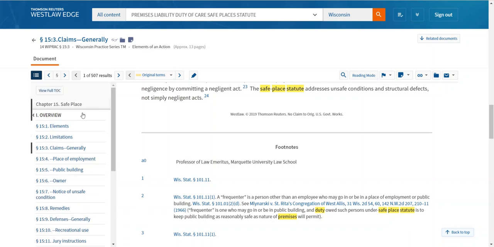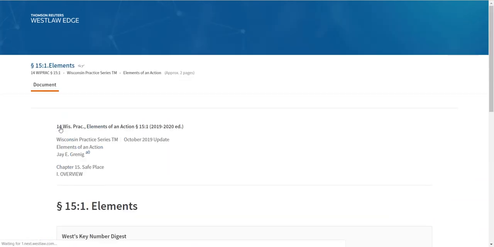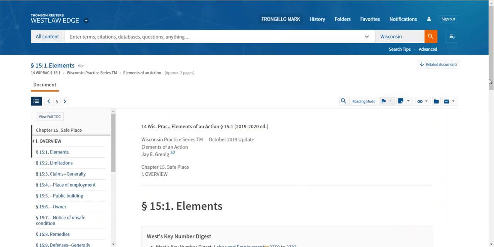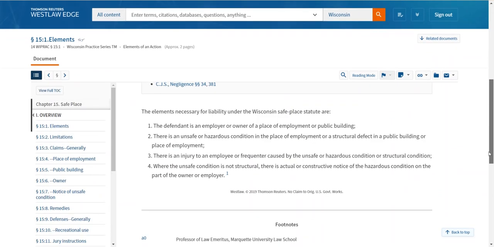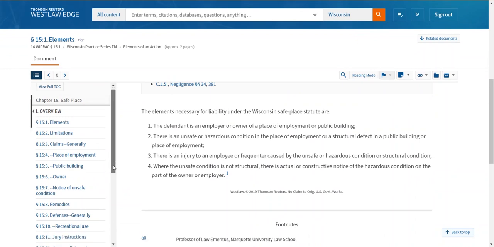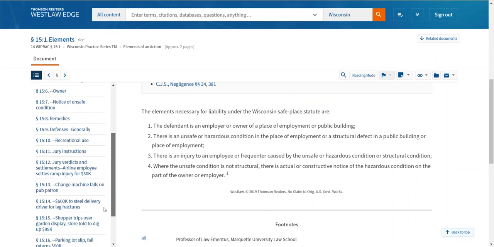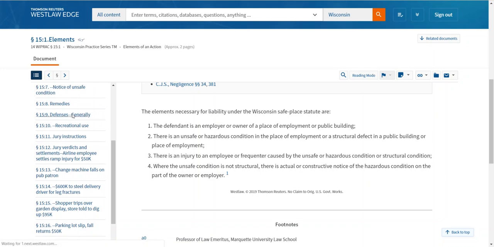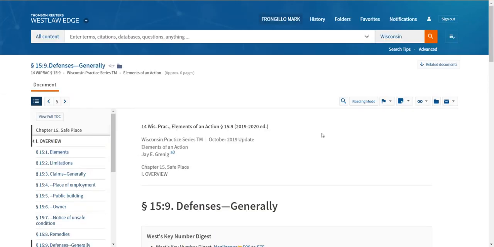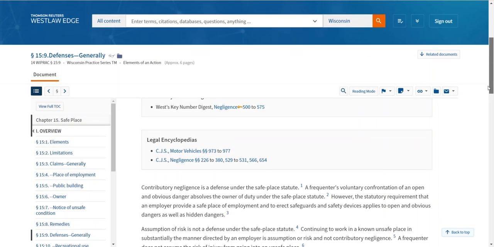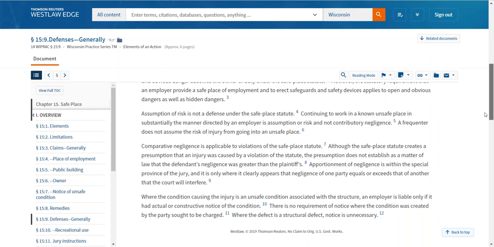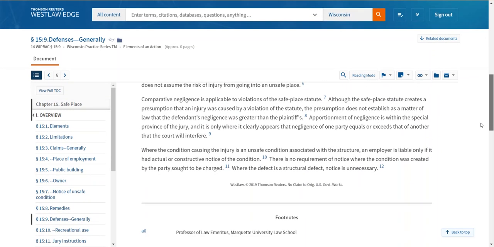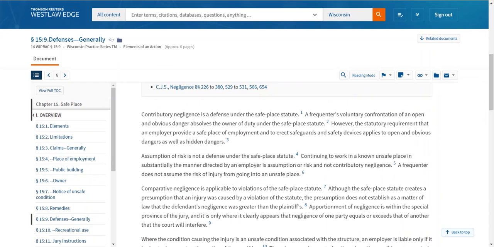All right, so if we're dealing with safe place liability, 15.1, we're in 15.3, I go to 15.1. Here are all the elements. Public building, yes. Owner, was it unsafe? Did the owner have notice of unsafe? What are the defenses? You know, if you're representing the bank, you're going to want to take a look at this and see what are the defenses you could probably raise to a matter like this.